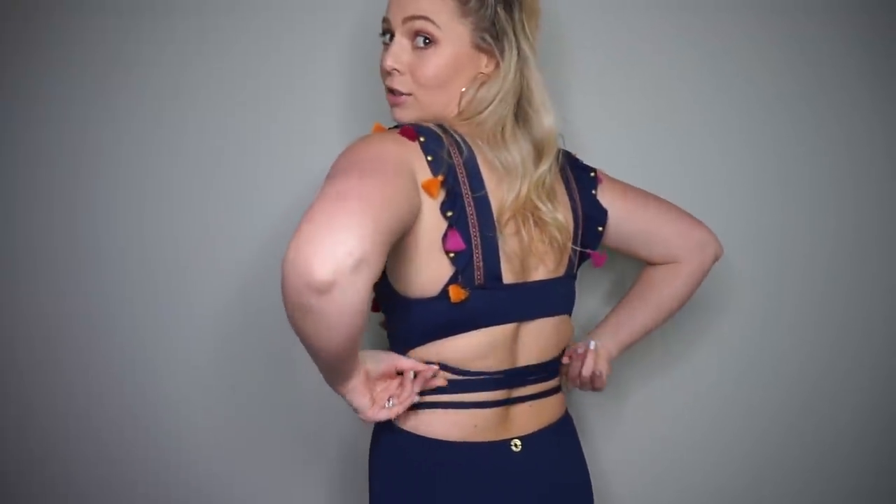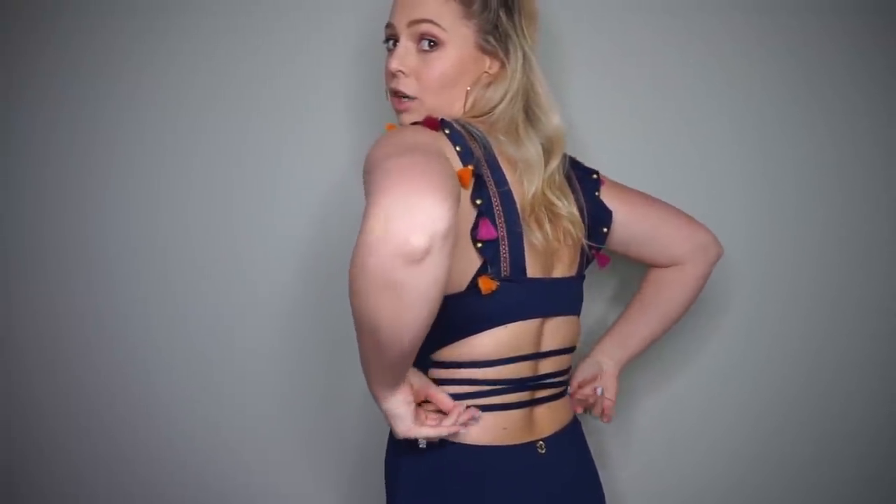I'm saving my favorite one for last — this one is also from Amazon. It's from the brand Ownadamar — I'm not sure if I'm pronouncing that right, but I will link it down below. This one is definitely my favorite. It's a little scandalous because it has this deep plunging V, but I think it's so cute with these little tassels. The back has these little crisscrosses — it's so adorable. This is one that I'm definitely going to be wearing in Miami.